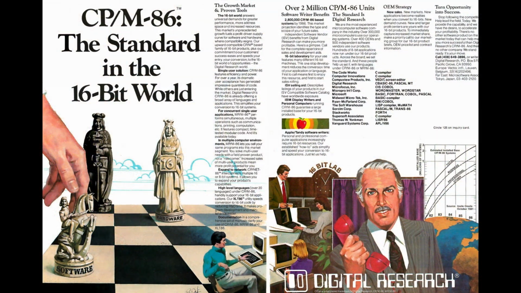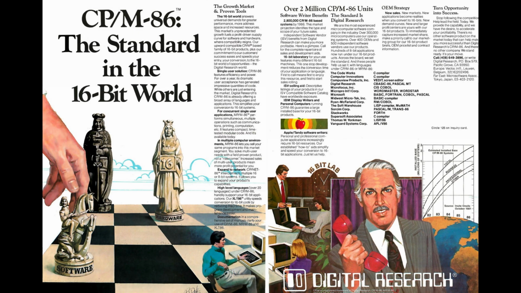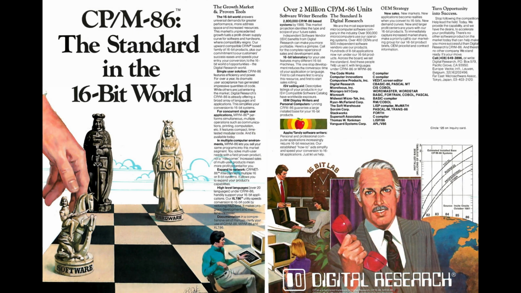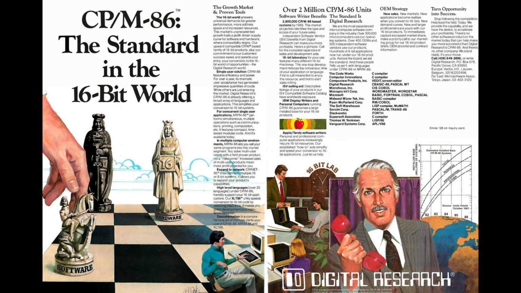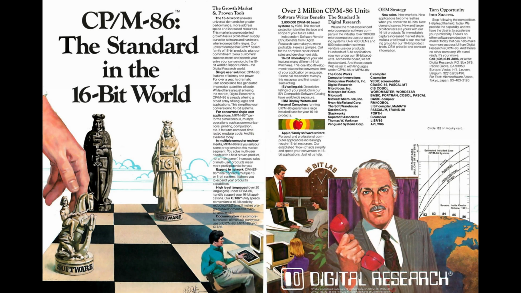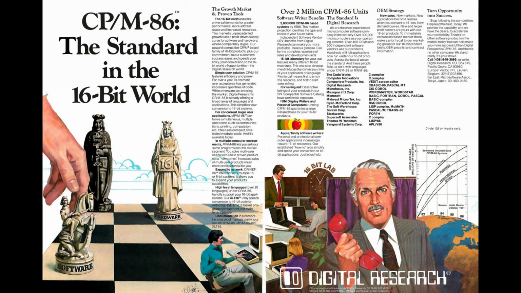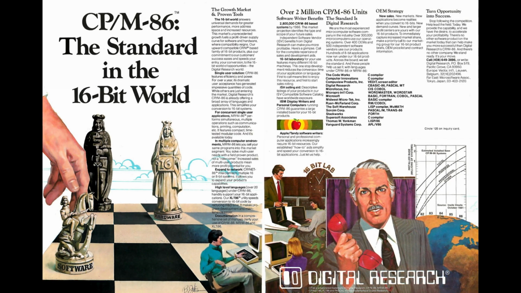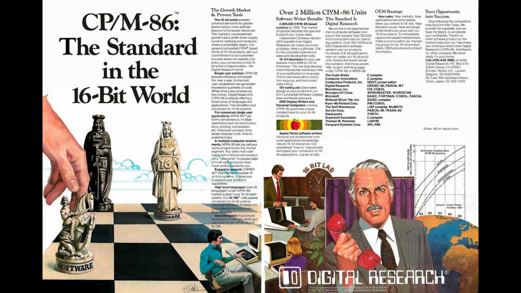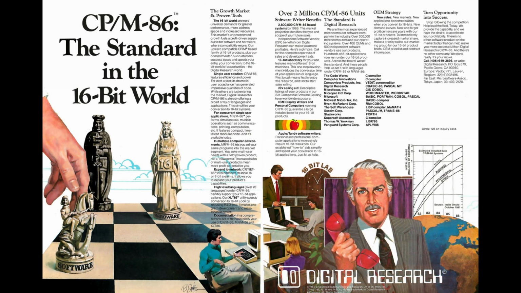IBM followed the same rule, so they selected something from the market. Almost every 8-bit computer had BASIC, so they approached the company with the best BASIC on the market. So this is the point where Bill Gates and Microsoft came into the picture. Bill Gates' mother had a good relationship inside IBM, so this also helped them. Microsoft BASIC was really good at that time, and IBM aimed them just for the BASIC.